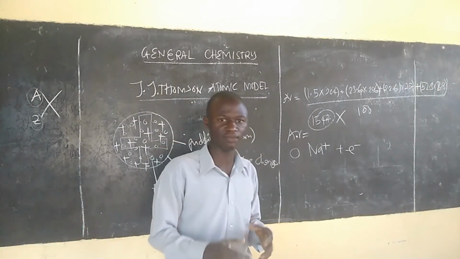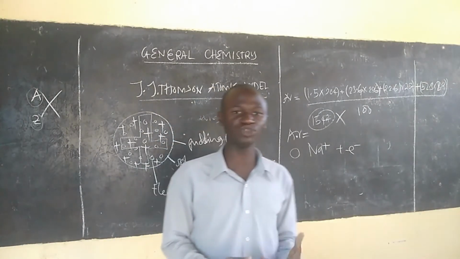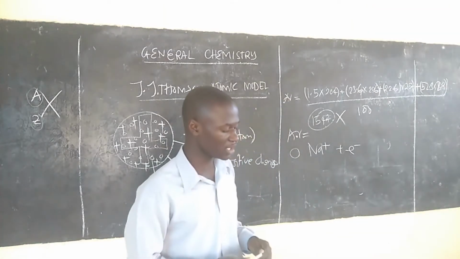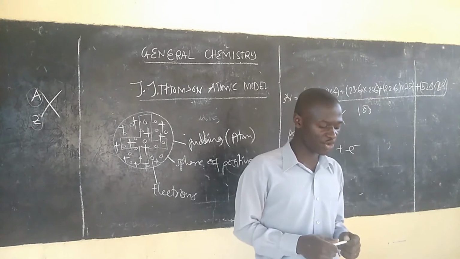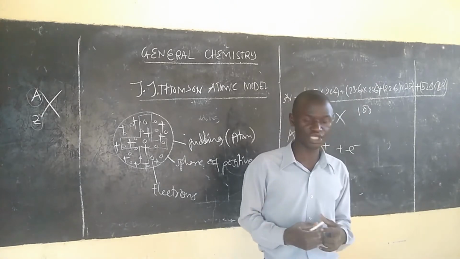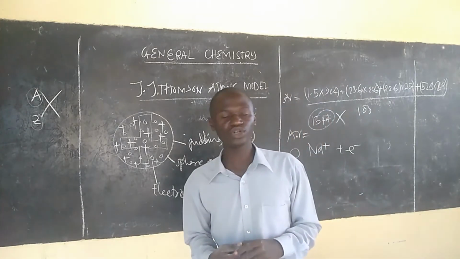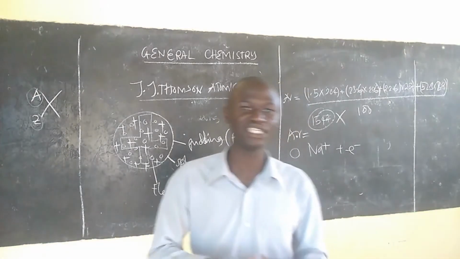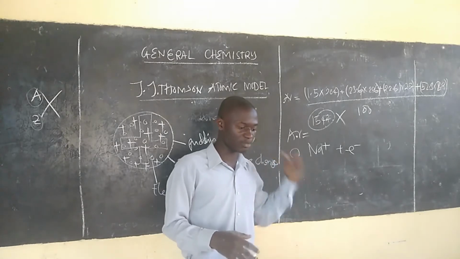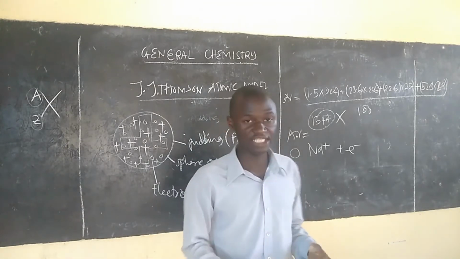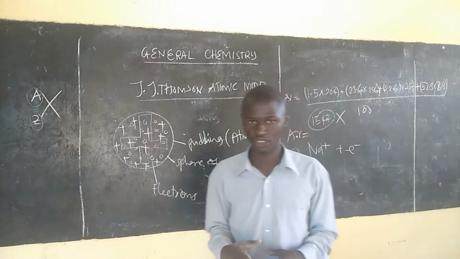How the atom is stable, and the Thomson model failed to explain that. Then, the theory did not mention anything about the nucleus of an atom, so it did not mention if an atom had a nucleus or not. And finally, it was unable to explain the scattering experiment of Rutherford.